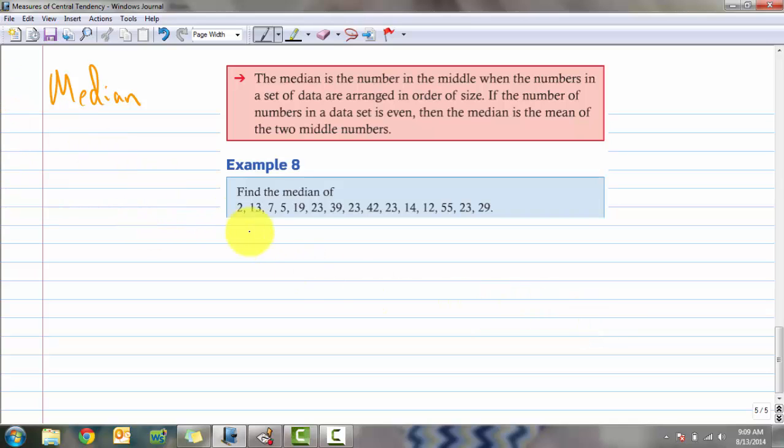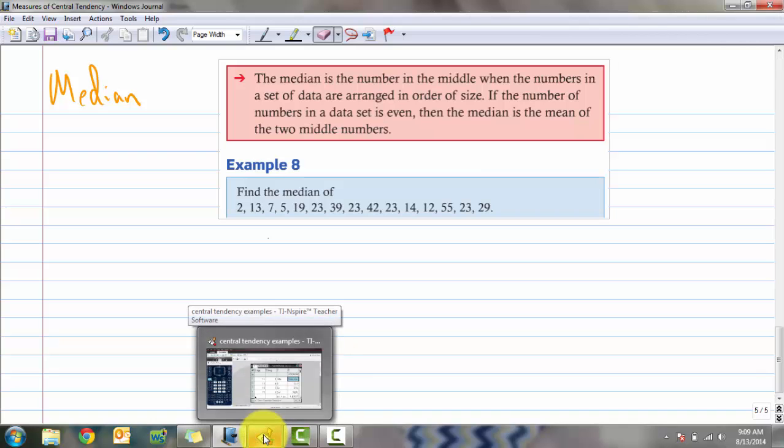And lastly, median. Median is the number in the middle. If the number in the data set is even, the median will be the mean of the middle two. So remember, we have to put these in order from least to greatest. So I could take the time to write all of these out, and then I would just start crossing off from the two sides once they're in order from least to greatest. What I'm doing right now is very, very bad because they're not in order at all. But since I have a calculator, I don't need to put them in order.